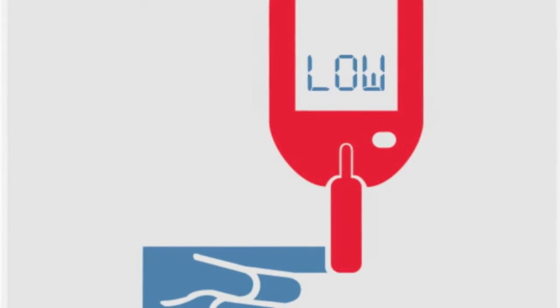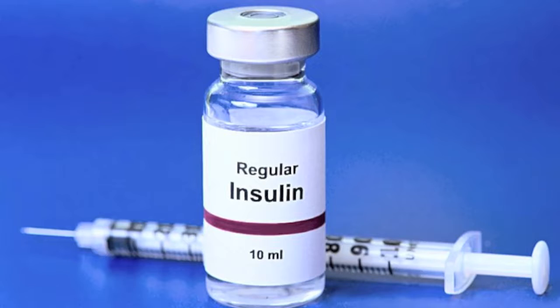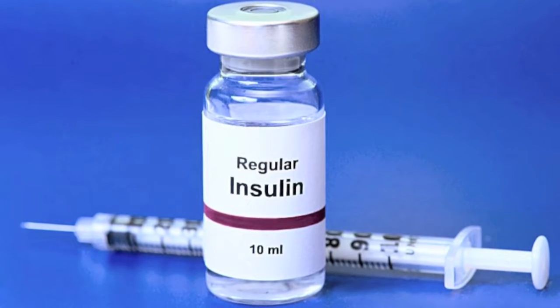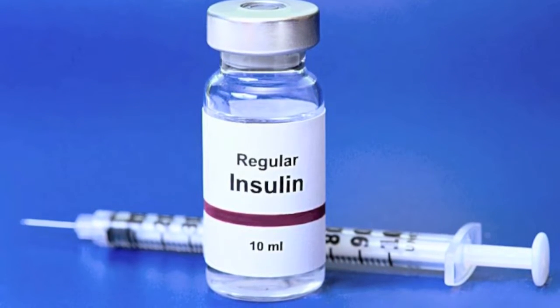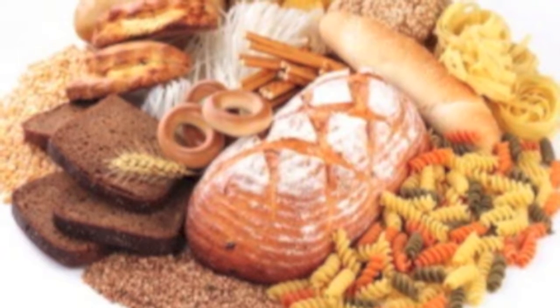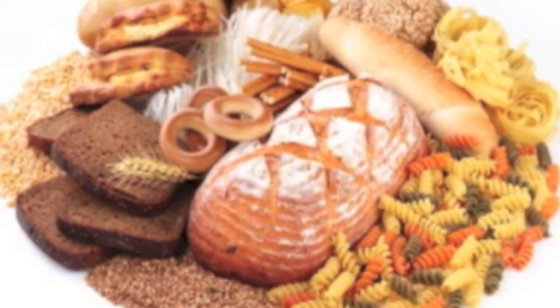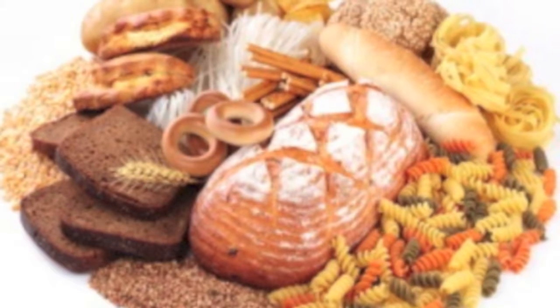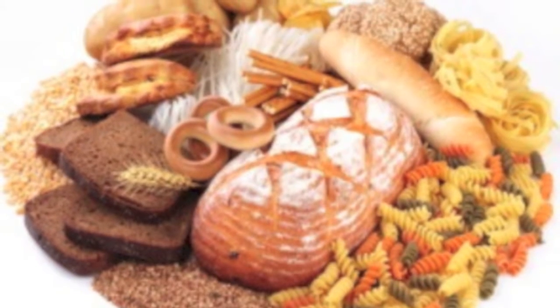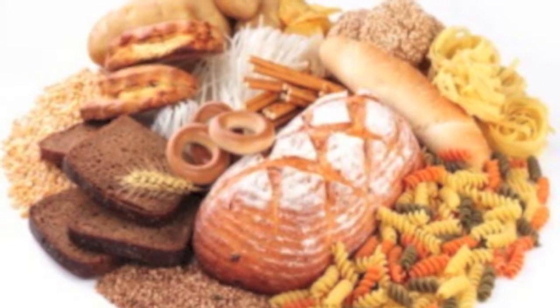Often times, hypoglycemia is caused by use of medications in order to treat diabetes, such as insulin. But we'll get to that later. If the body cannot control hypoglycemia, the easiest way to get rid of it is to eat high energy foods or to inject a dose of glucagon.